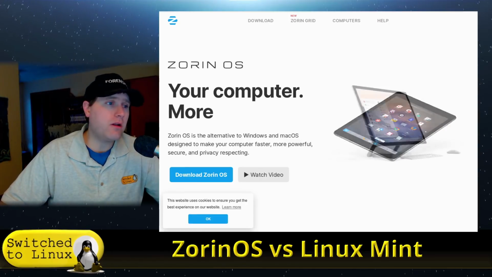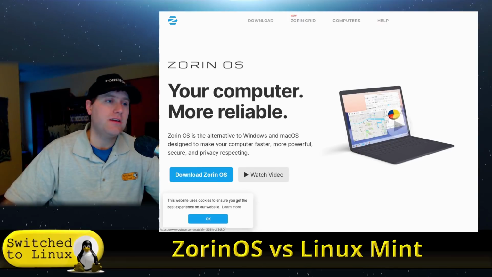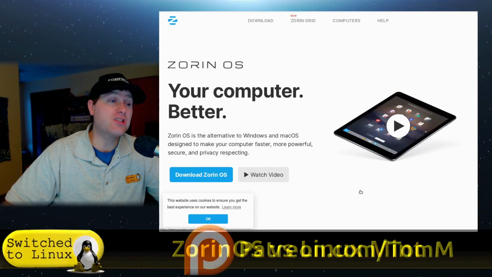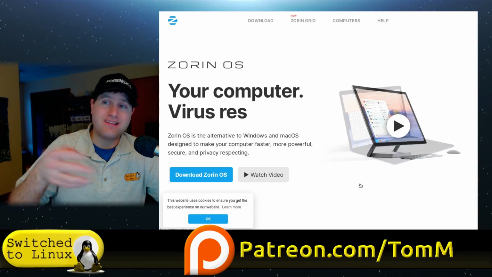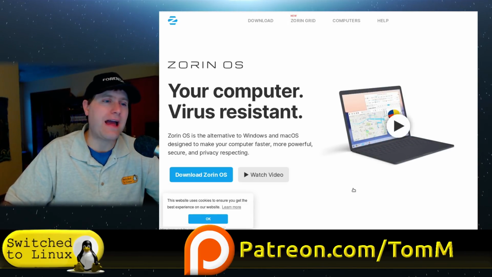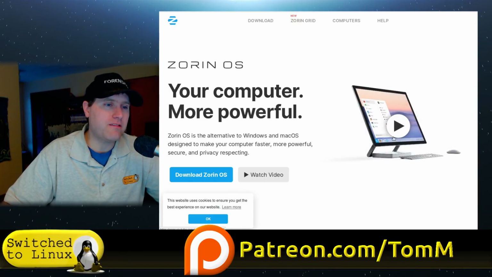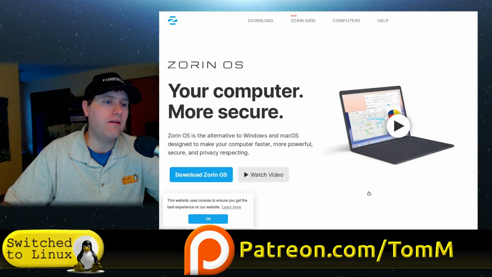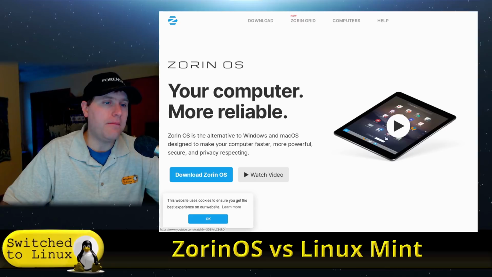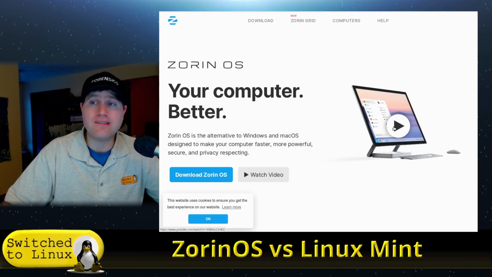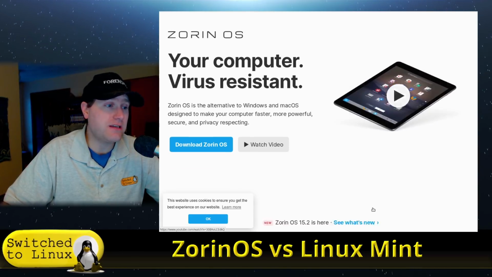So, of course, the Zorin OS website has the most modern website of the two. It's just this constantly moving site, which is actually a little annoying when I was sitting over here. But Linux Mint also has annoying constant cycles on stuff. It's moving too fast. We also have here a variety of things. Like this looks like an iPad running Zorin. Here's like a Mac running Zorin. So they're kind of showing you all these different computers running Zorin OS. I'm not sure if there is a good tablet device like that you can run it on. If there is, let me know. If not, false advertising? I don't know.